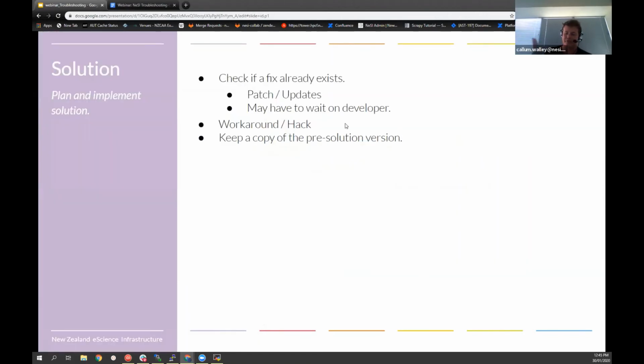Right. So you've identified the problem, you've come up with an idea about why that's happening, and you've confirmed that that's the case. Now you have to actually fix it, unless you find the patch that already fixes it for you. That'll save you some time. You're going to have to come up with a workaround or a hack. I recommend keeping the broken version untouched and making a copy to do your fix on, because it's good to have a record of what you've been changing, so that if you have to do multiple fixes, you can make sure you don't repeat yourself. You might also have to roll back if your solution makes things worse, which happens sometimes.